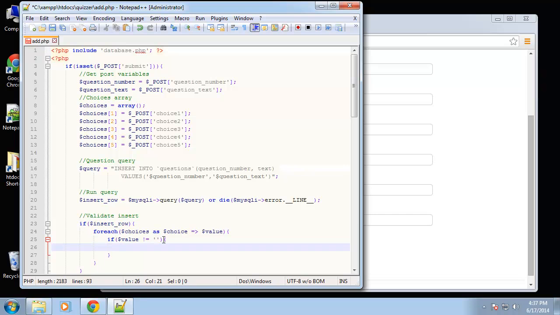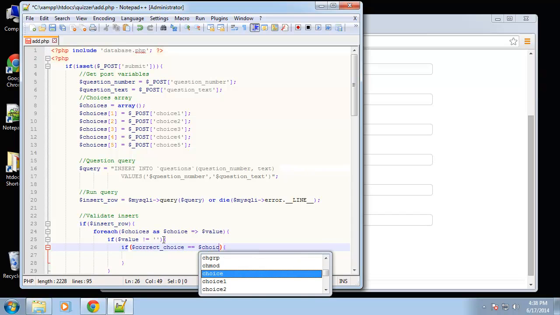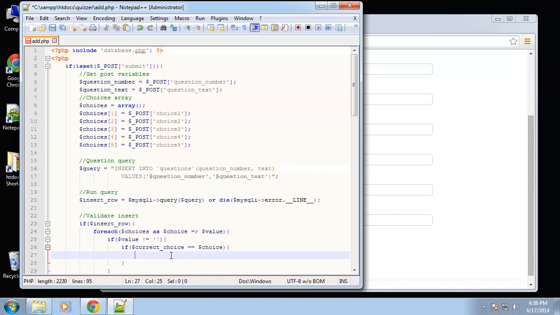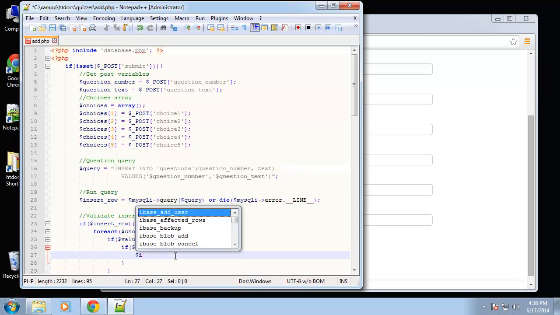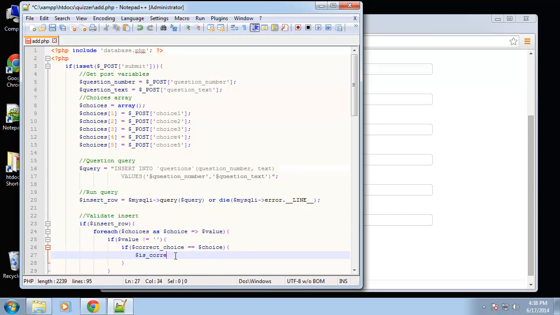So the next comparison we want to do is to check and see if it's the right answer. So we'll say if correct choice is equal to the current choice of the current iteration, then we're going to have our variable called isCorrect equal 1.